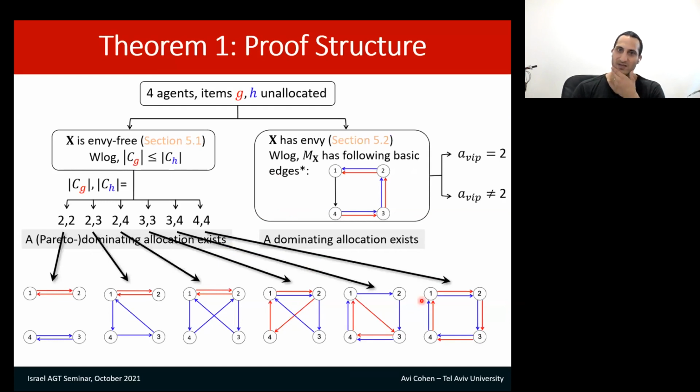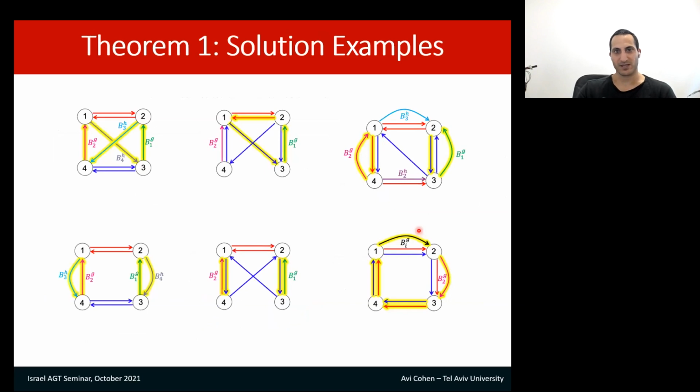Yeah, so using these techniques, we were able to always advance in all these cases, and in this case, we need to do something a bit more complicated. Yeah, and these are some examples of the solutions we had for these cases, where we found a cycle and the highlighted edges of the cycle.